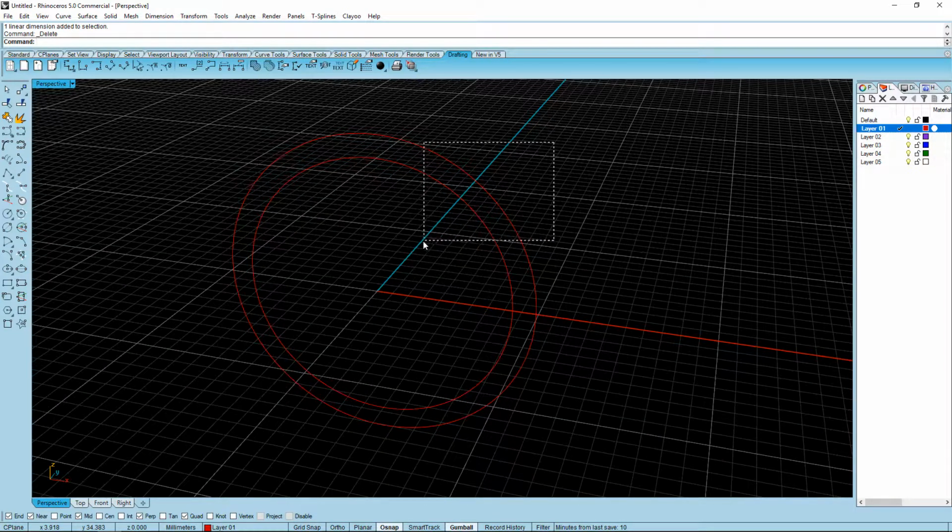By clicking and dragging from right to left, make a cross selection and choose both rings.